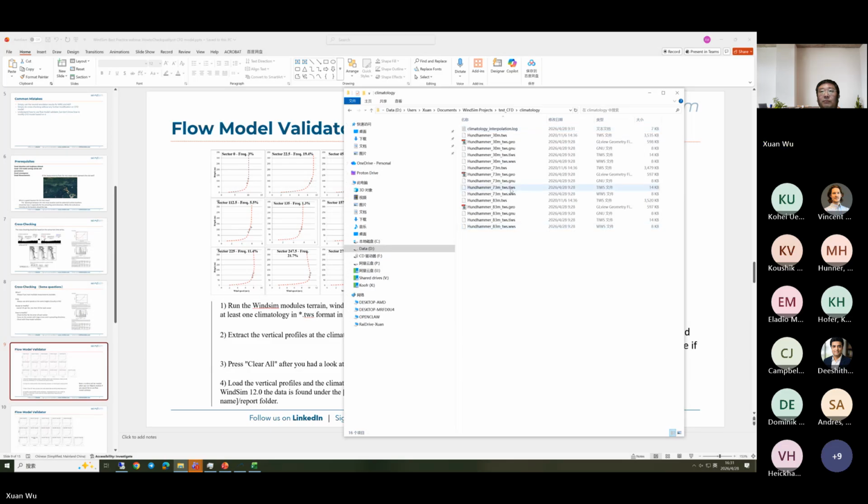So if you cannot make the flow model validator work, just clean this and generate one climatology folder that includes only the climatology files that you would like to include in this kind of comparison.